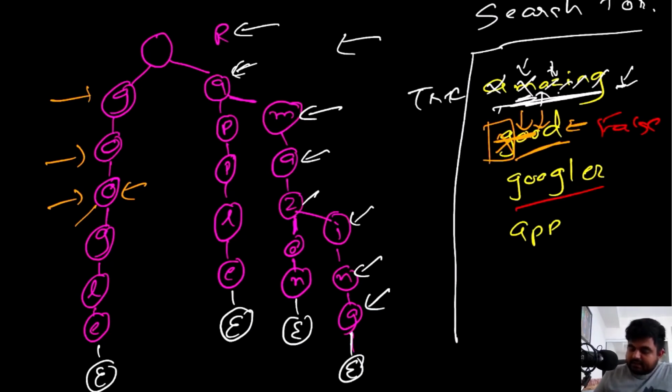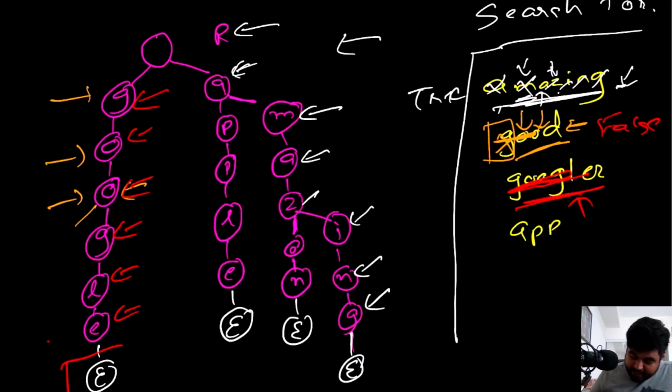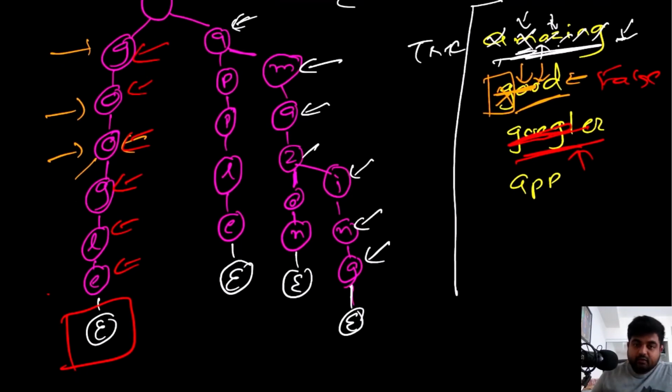Okay, now let's try to search for the word googler. For this word googler, G exists, O exists, O exists, G exists, L exists, and E exists. Up until this point all the characters exist, but when we try to search for the next character, we encounter that this is the end node of our try, or of our DFS search in this particular direction. Because it is the end, we will return false over here, because this word has not been completely searched, because it does not exist inside our try, and we are able to do it pretty quickly and pretty efficiently.